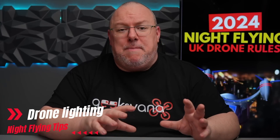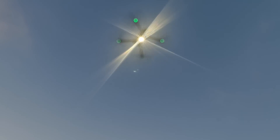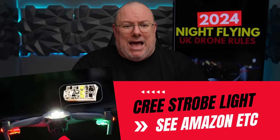The sixth tip surrounds lighting and making sure your drone can be seen. Drones like the Air 3 have an impressive level of lighting including a downwards lamp which is very useful. However, many drones like the DJI minis actually turn off their lights when you start to record, so you will need an extra light to ensure the drone can be seen and to keep within the rules. This can be achieved through a simple crystal strobe light which attaches to the drone via a small bit of velcro. If you're concerned about pushing the drone above the 250 gram limit, remember you can fly sub-500 gram drones in A1 airspace with an A2 CFC, similar to sub-250 gram drones.